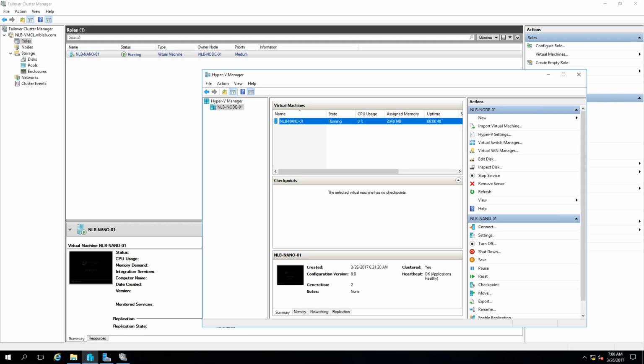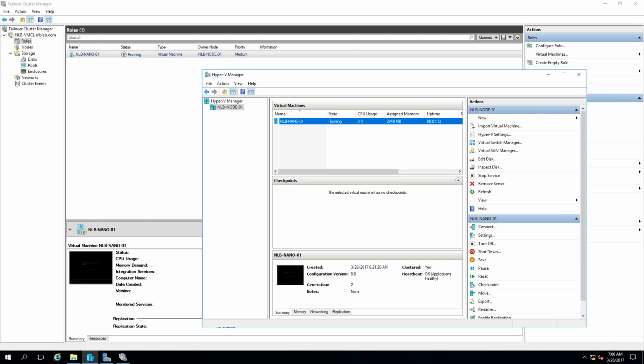The last thing I want to do is re-enable the network card on my Nano 2, Node 2 server, and once again power off one of the servers, just to verify the application running on the Nano server and how much downtime a failover will have for the end user.